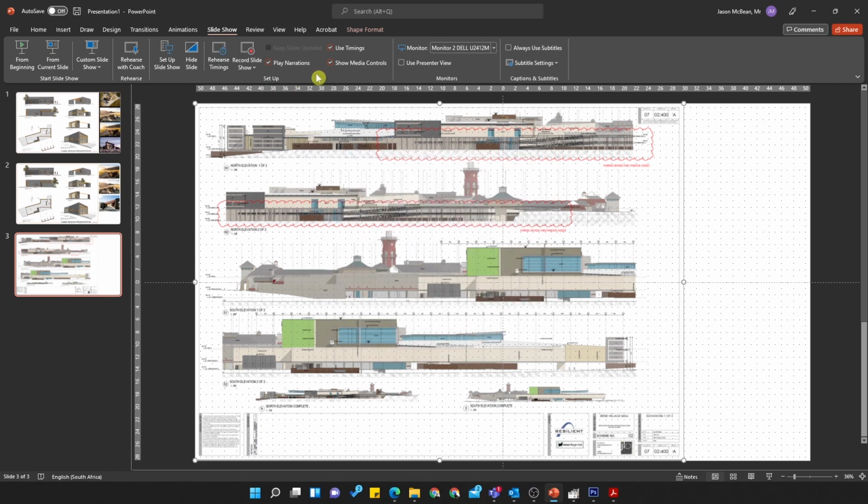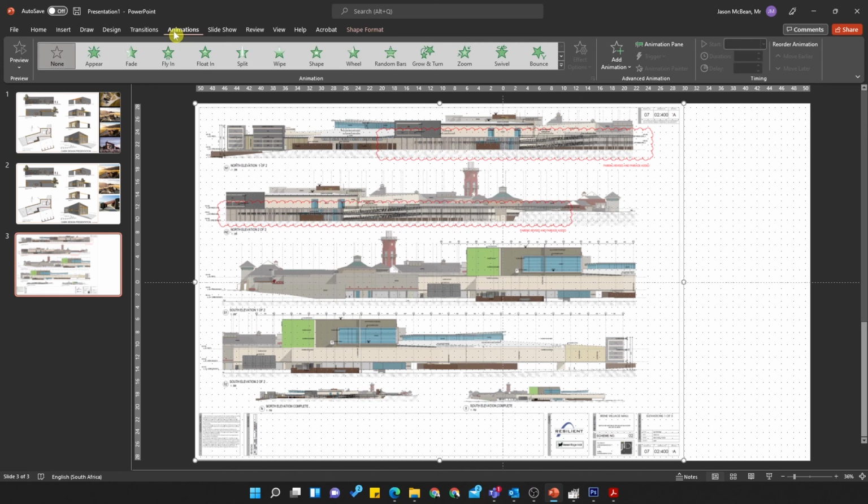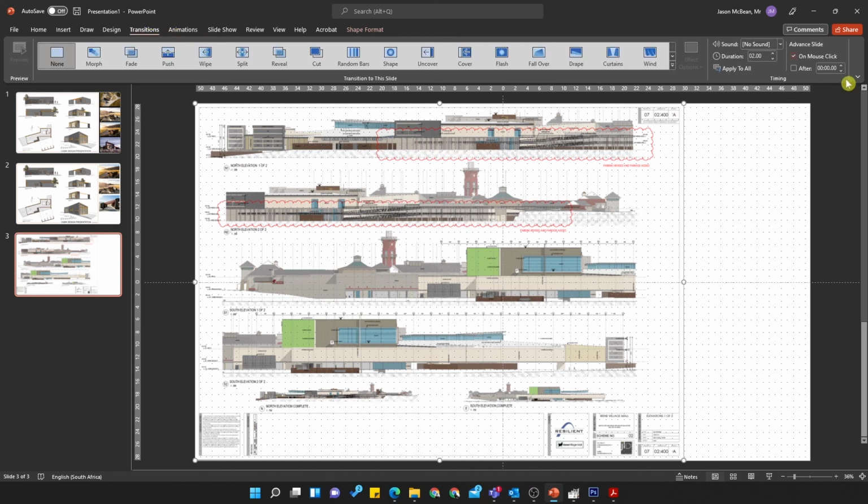All right, so once that's set up, the next thing you need to do is go to your transitions. And here you can uncheck that, that's up to you. You can say advance slide after, that's totally up to you. I'll leave both active because then you can stop the presentation, for example. And here for timing, I'm going to set this to be 5 seconds per slide, but that's up to you. 5 seconds works well in my opinion. 5 to 10 seconds gives somebody enough time to read the slide. Once I've done that, make sure you apply it to all slides.